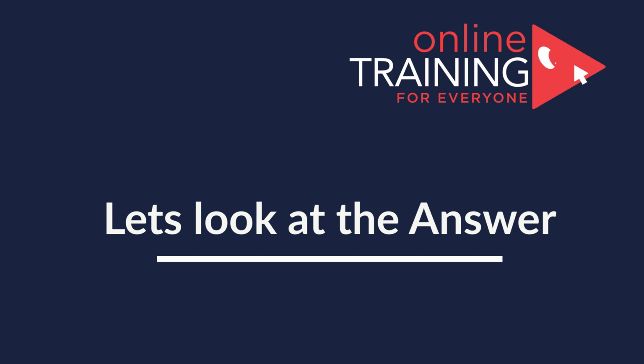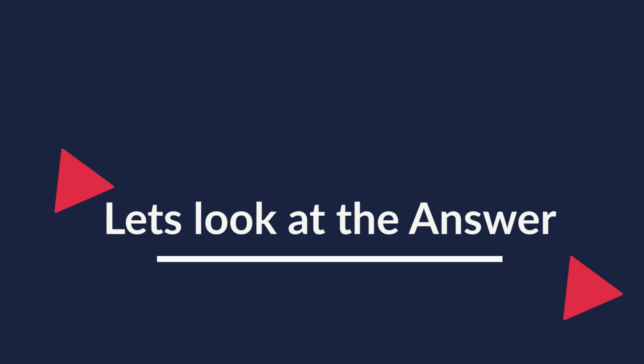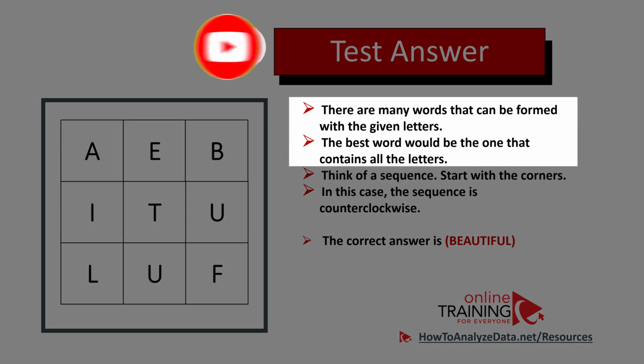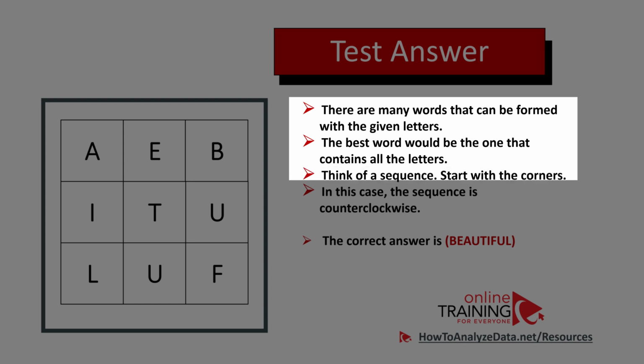Obviously, there are quite a few words that can be formed with these letters, but the best word will only contain one of each of the 9 letters presented here on the screen. The best solution here is to think of the sequence. A lot of times authors of this question put letters in the opposite order of the way we currently read. So for example, if we read left to right or top to bottom, they might put letters that will go in the sequence from right to left or from bottom to the top. And this is exactly the case here.